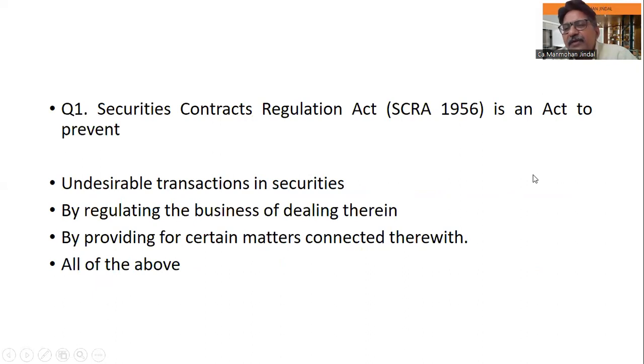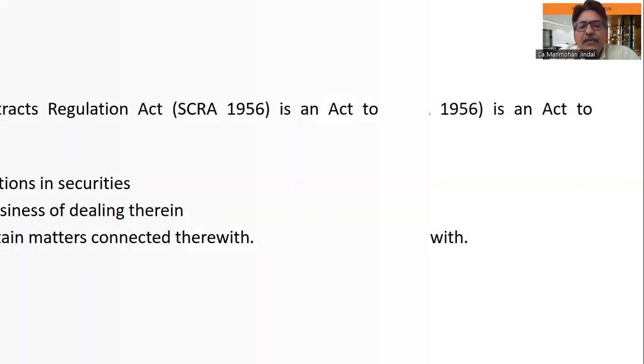We try to make MCQs in different ways so that clarity comes in the mind of the student, the aspirant who is going to give the exam. When the concept is clear, then whatever type of question comes, you will be able to answer and pass. So the Securities Contract Regulation Act is an act to prevent undesirable transactions in securities by regulating the business of dealing therein by providing for certain matters connected therewith. This is the definition we read just before this slide, so the answer will be all of the above.